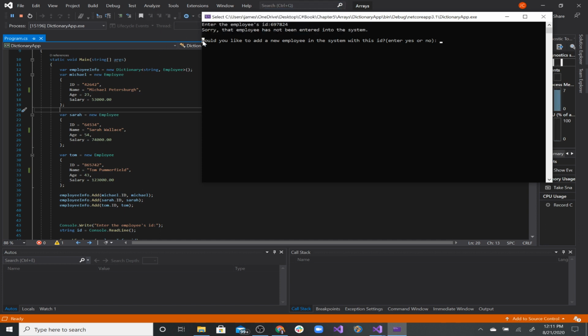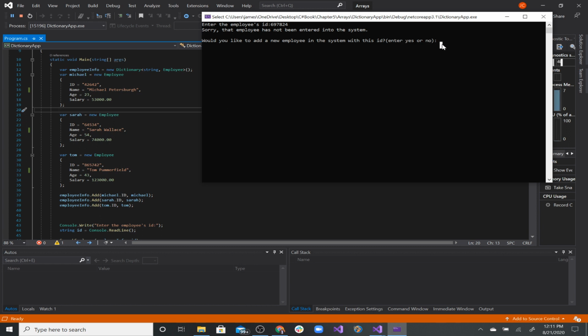But what it's going to do is ask you, would you like to add a new employee in the system with the same ID that you entered, this ID right here that doesn't correlate to any employee right now? Do you want to use that same ID to register a new employee into the system? And you're going to enter either yes or no.